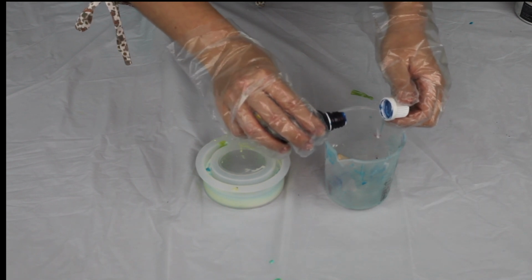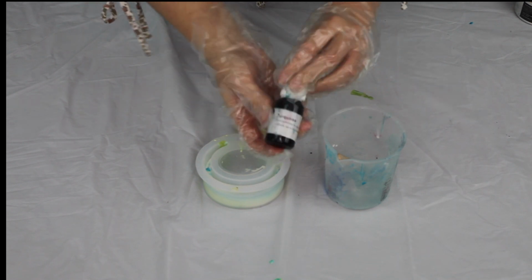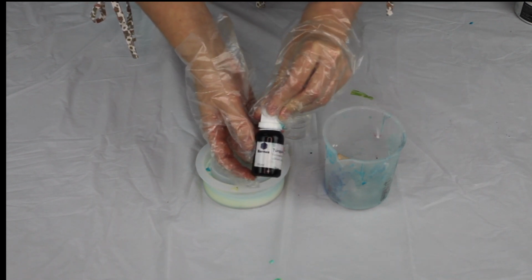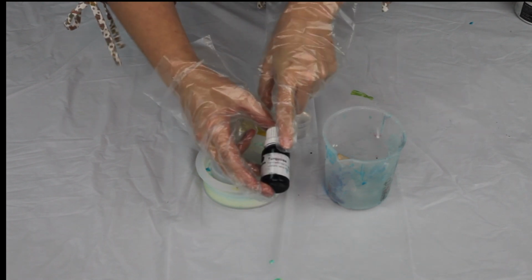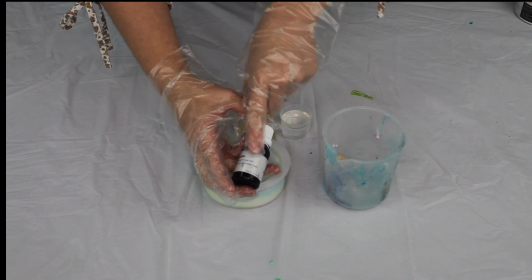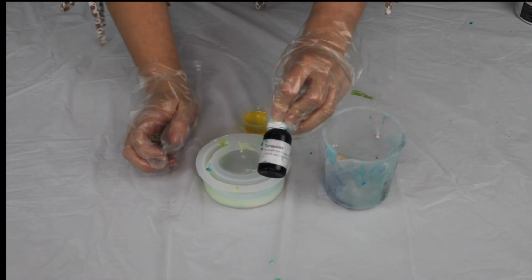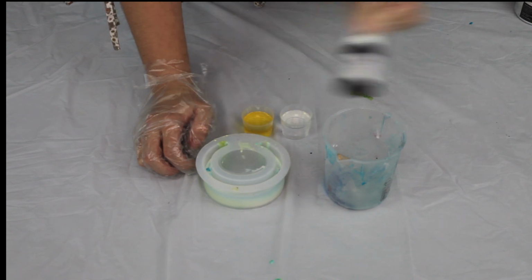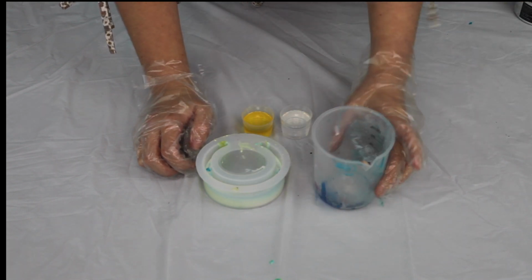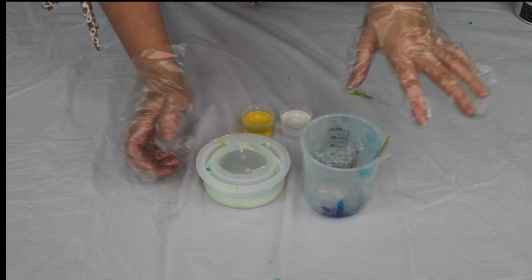So I'm just using the turquoise from Barnes, which is great. I really love these because it's good for polyurethane, epoxy, and polyester resin, so it's a really good all-rounder, and it doesn't ever have any adverse reactions with resin. So I've got my colours ready to go. You can always do this after you've added your resin in. I just did it first because I found it easier.